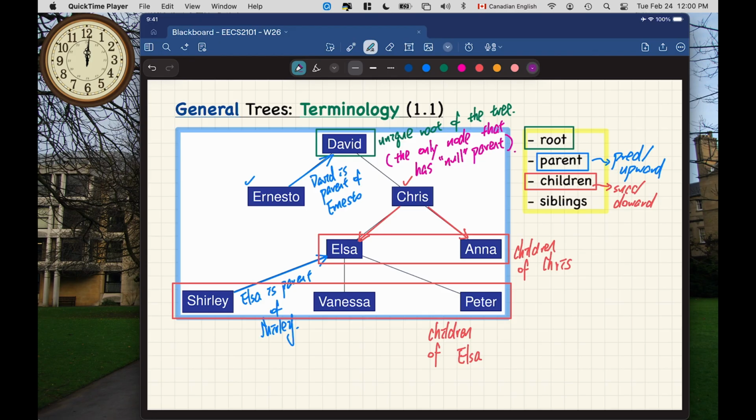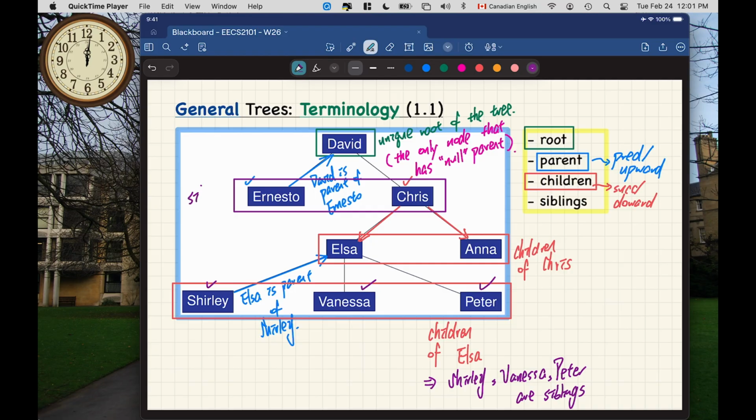Given that one, two, and three are children of the same parent, Elsa, Shirley, Vanessa, and Peter are siblings. Similarly, Ernesto and Chris are also siblings.